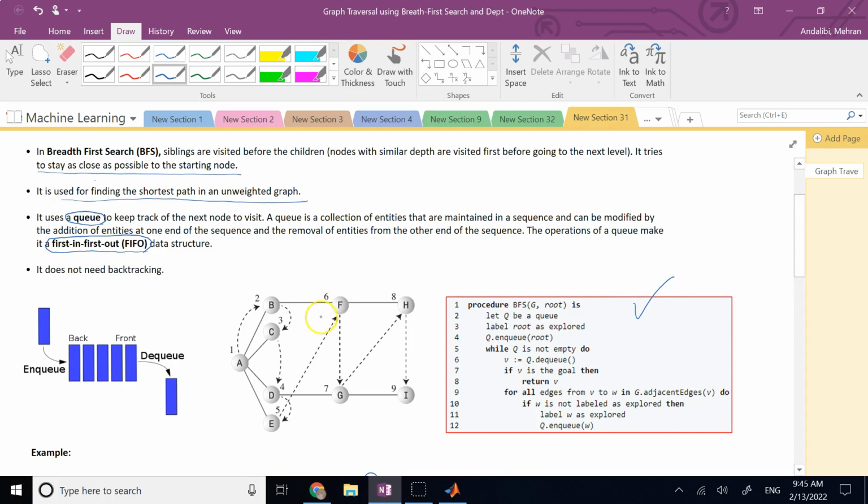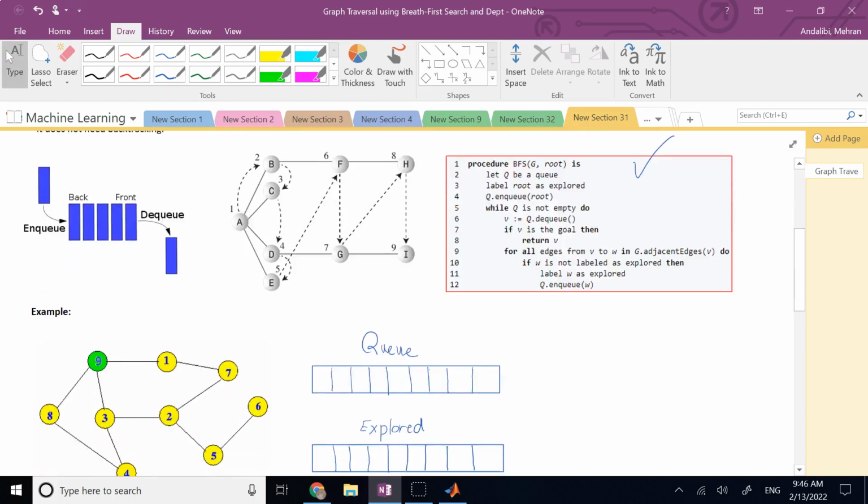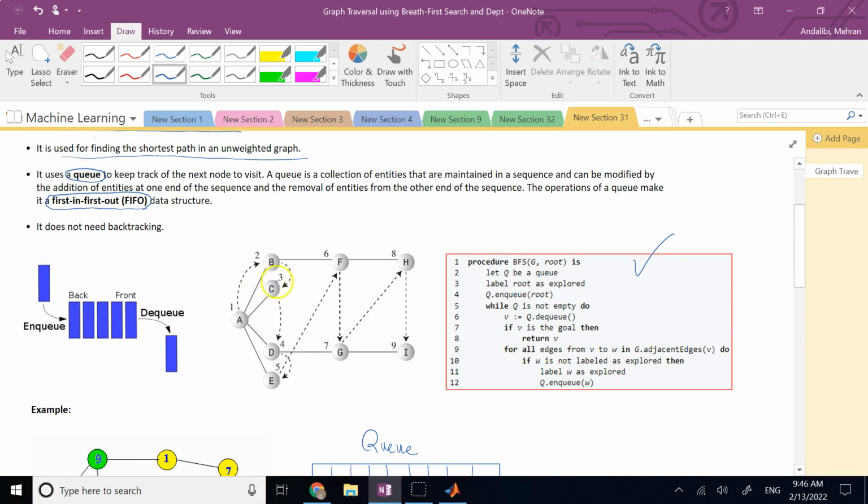Okay, now let me show you through this simple graph, and then we'll solve another example together. So what does this first in, first out mean? As I said, if I start at node A, this is the first node I'm going to explore. Once I pass through this node, I look at my adjacency matrix and see which nodes have a connecting edge to node A. I found that they are B, C, D, and E. So I'm going to now put those B, C, D, and E into this queue.